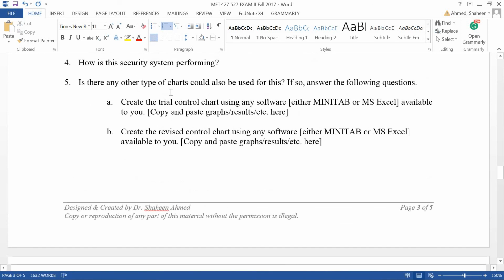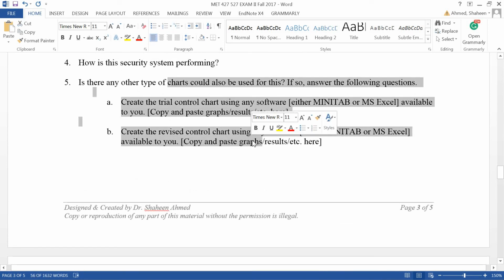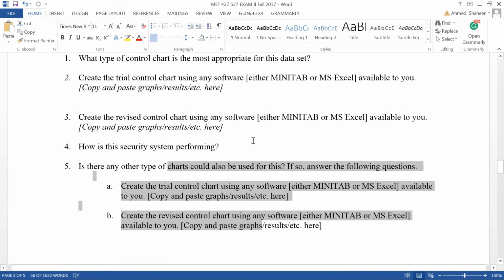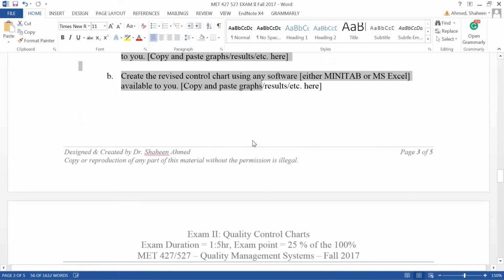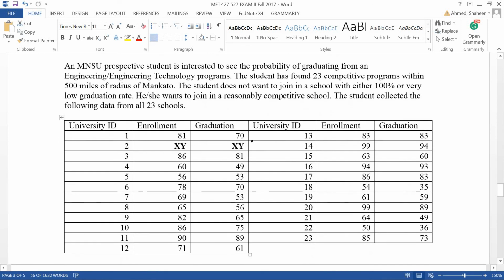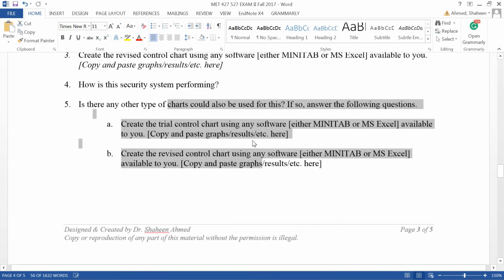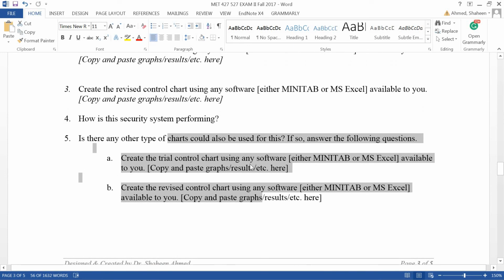Is there any other chart? You could actually do any chart for this particular case, whether you want to present it as a number, 30 out of 2,000, or as a percentage or proportion. So mostly all charts are kind of appropriate for this. What else? Oh, that's a different question. So that's it about this question.